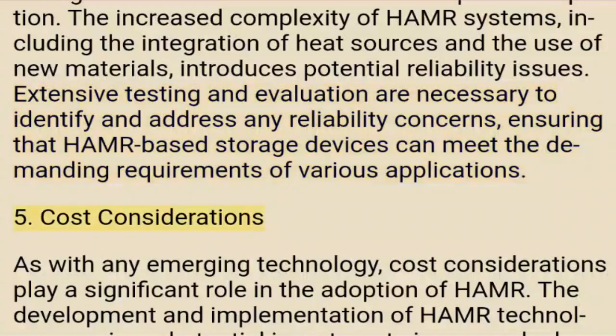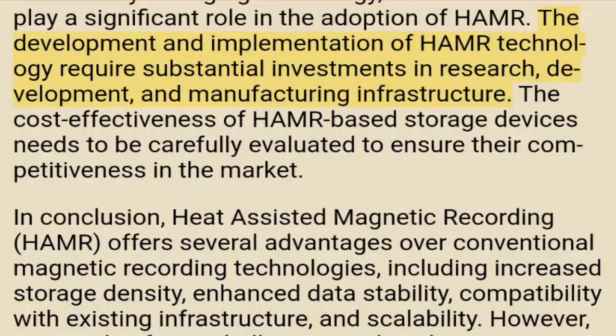5. Cost considerations. As with any emerging technology, cost considerations play a significant role in the adoption of HAMR. The development and implementation of HAMR technology require substantial investments in research, development, and manufacturing infrastructure. The cost-effectiveness of HAMR-based storage devices needs to be carefully evaluated to ensure their competitiveness in the market.